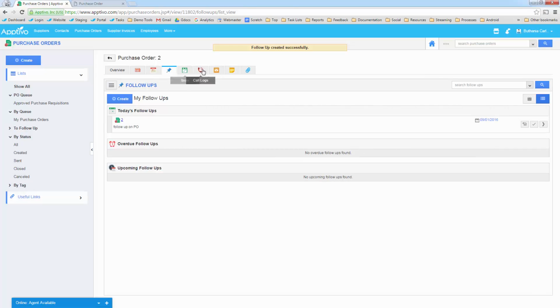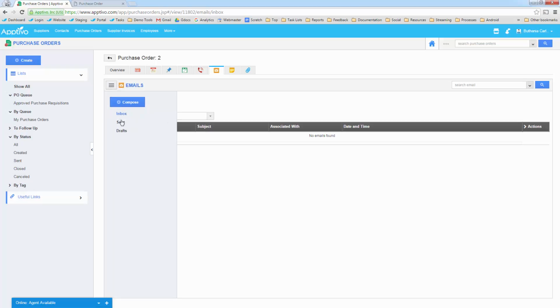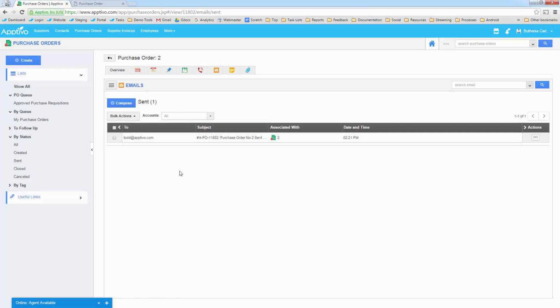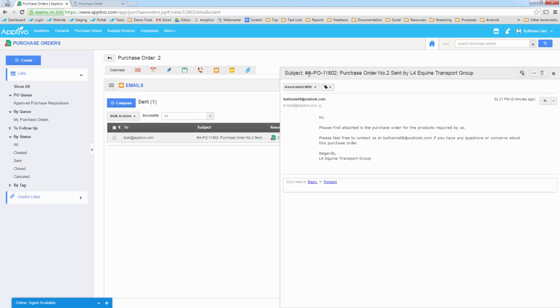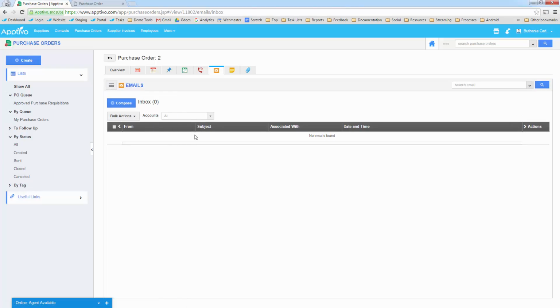Then, yeah, I mean, some people can log communication. A lot of people might never care about logging phone calls here. You can actually turn these features off. So I'll show you that piece real fast. But then on the emails, I mean, many of you are going to be using this, where I haven't gotten a response yet, so that's fine. But what I'll actually see is as I'm sending emails out, it will track them right here. And you'll see that it has this ID number in the subject line. So that means if the customer decides to just respond via email, the system is going to automatically display it right here. You don't have to do anything. So that part's really cool. You get to see your conversations back and forth.